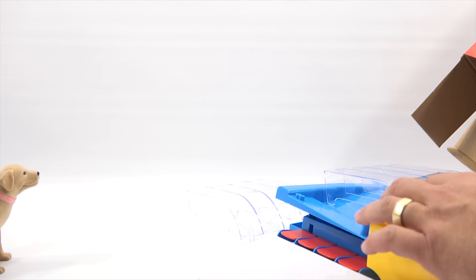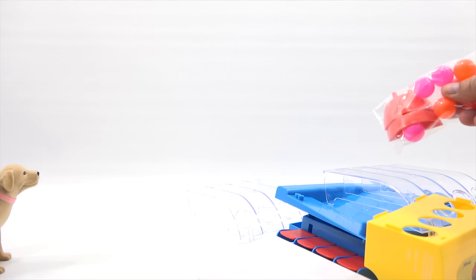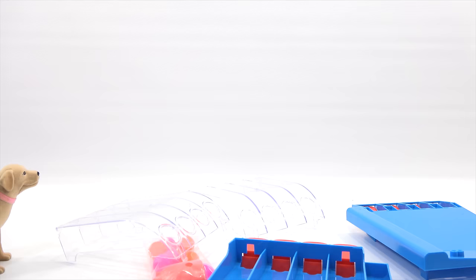Now, the original 1970s version had real ping pong size balls in it. Oh, look at that. So there's the two side pieces. I believe there were only three holes as well. And it was a piece that went down the center and you shot them through. And once you got all yours to the other side, you have gnip gnopped your opponent. Oh, there's a little dial to keep score. Look at that.